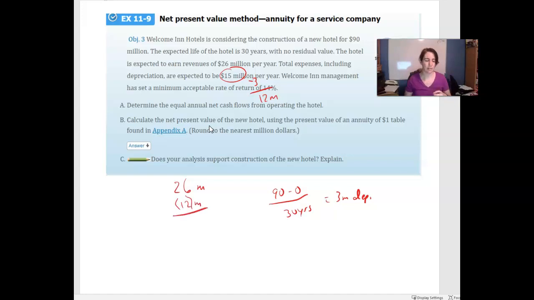Cash expenses. So that means your annual cash flow will be $14 million. And I will give you a hint, it's $14 million a year, every year. So you get to use that annuity table to discount it back to today's dollars. All right, I'm wrapping it up, I promise. Last little bit.